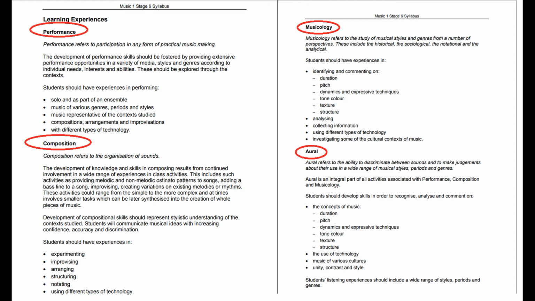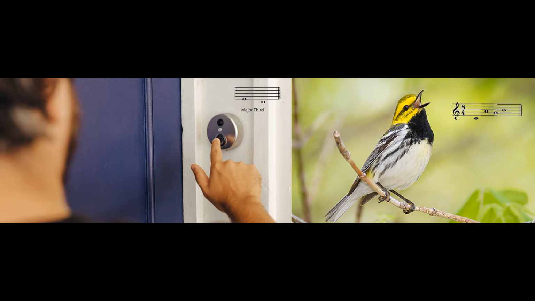Oral development is an important skill to work on while a student studies music. It will allow students to have a deeper understanding of what they are listening to in their surroundings. Sounds that students hear every day, such as doorbells or bird calls, will start to sound different to them.